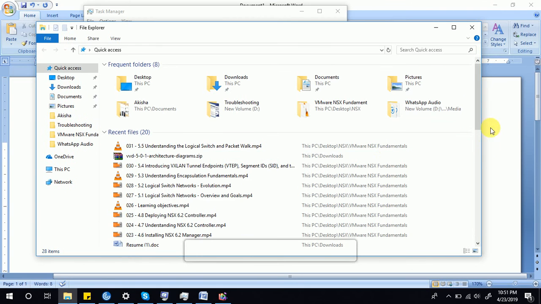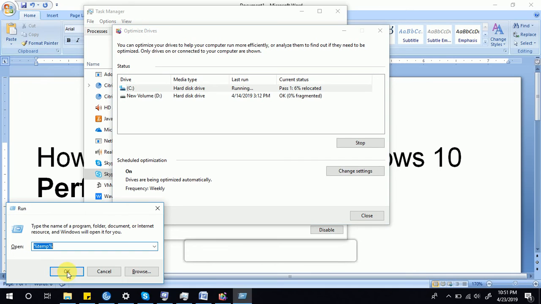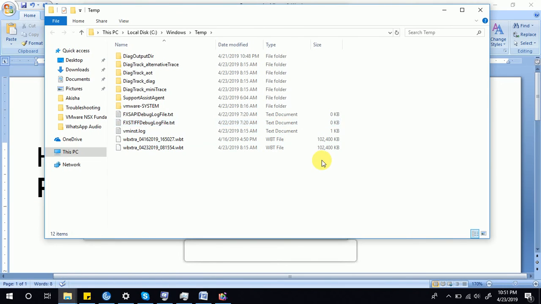So I will close it here, and I will type the same command. It's not a command actually. I will press the shortcut key Windows and R together, and then type temp, T-E-M-P, temp means temporary, and hit enter.